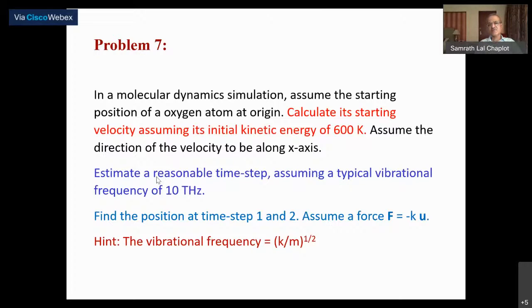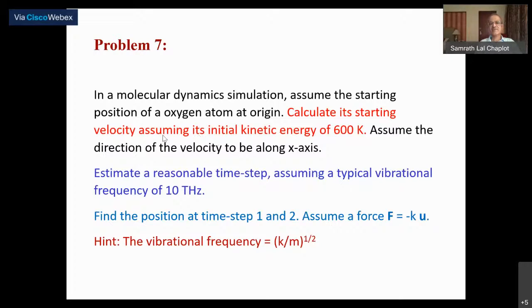So you need to find out the time period. If you find a time period of 1 by 10 picosecond, then as I said, the time step should be chosen to be something like 20 times less than the time period. So from 100 femtoseconds, I would choose a time step which is just 5 femtoseconds. You already know the answer, but please work out how you get that number. When you do the assignment, please give your logic and show how you arrived at it, although we have already discussed it here.